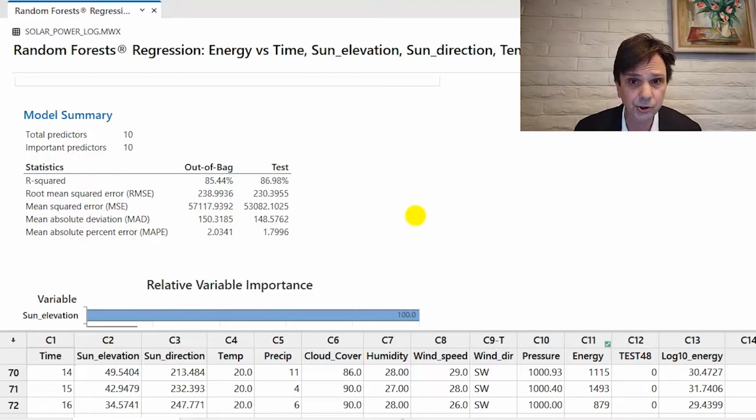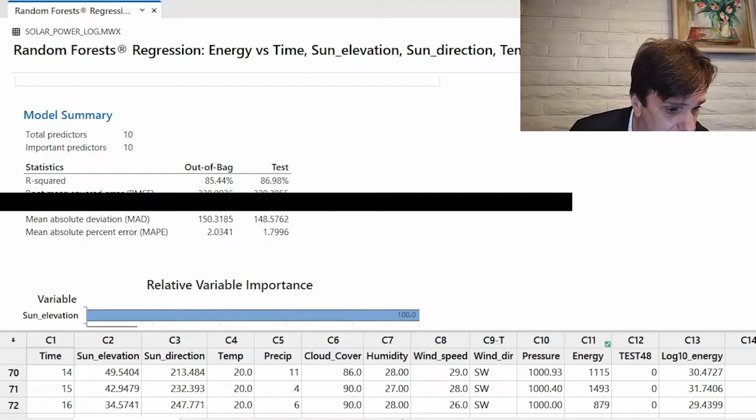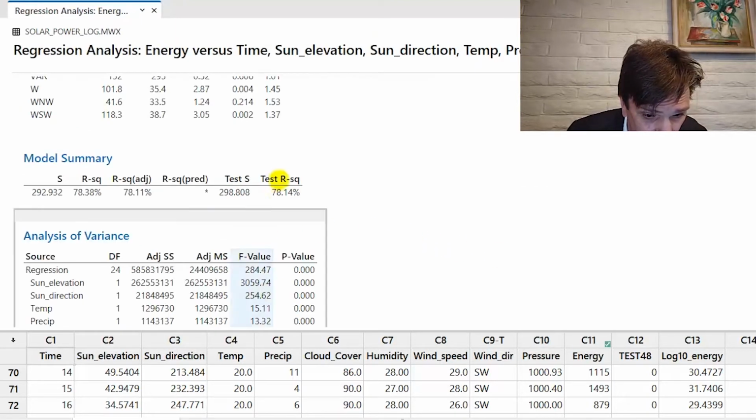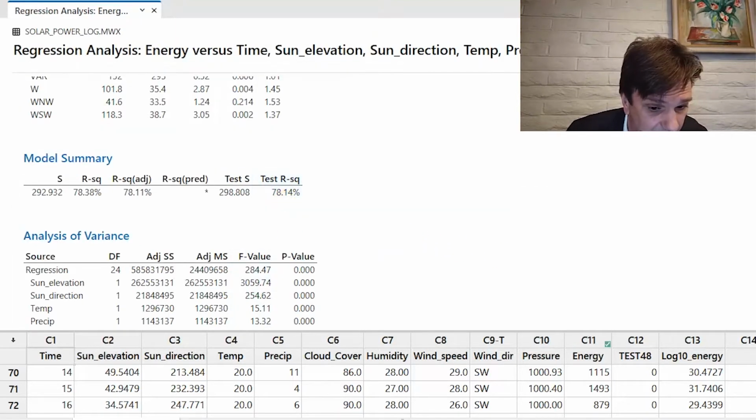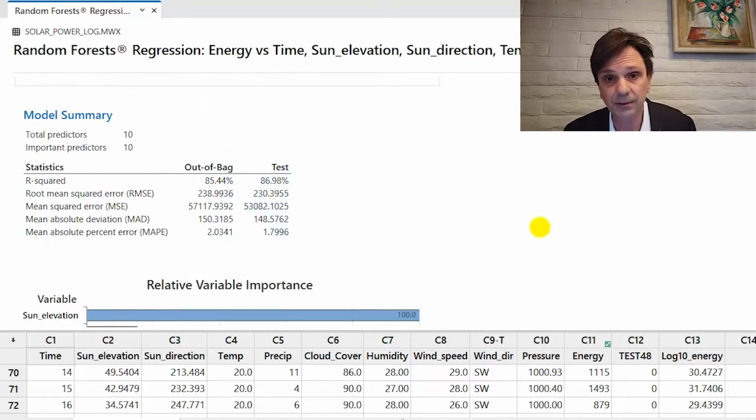So it's a much better performance than I had before. Well, let me have a look at the regression. We were getting 78%, and now we're getting 87%, right? So it's a 9 points improvement performance-wise compared to what I get with the classical conventional multiple linear regression.